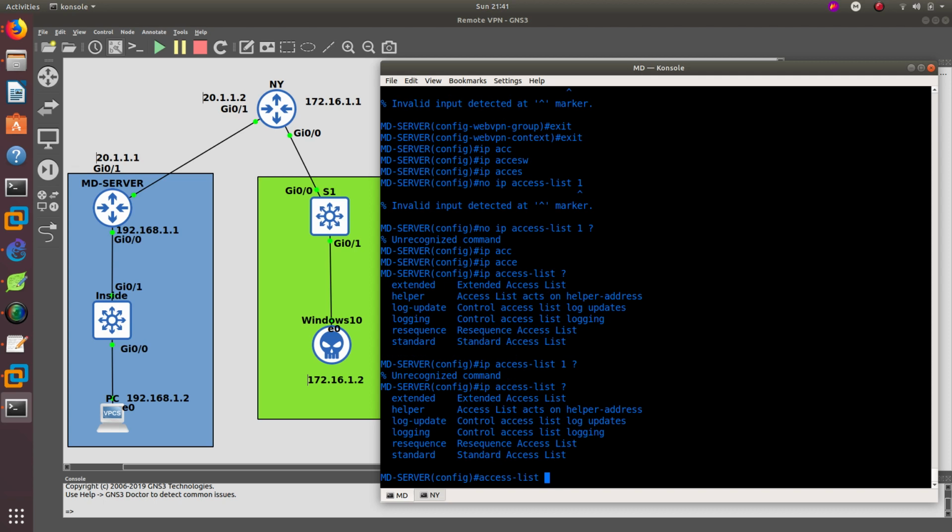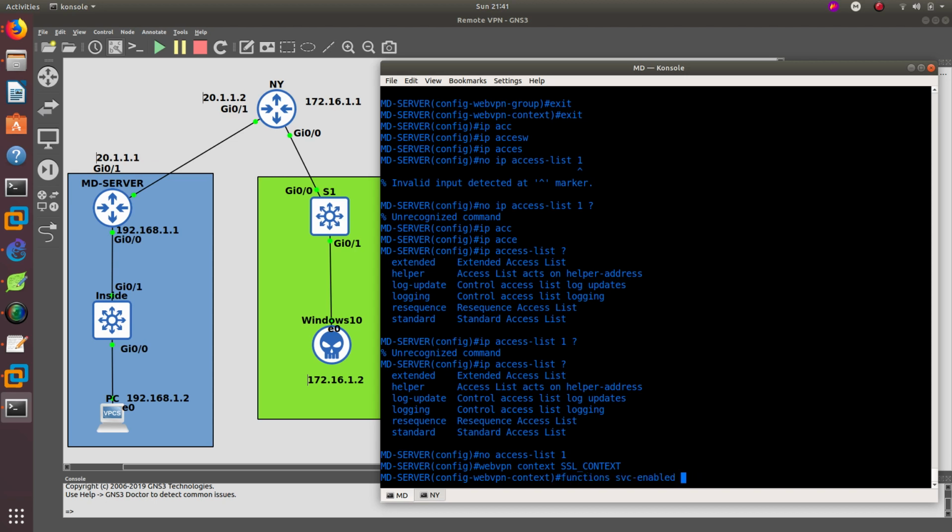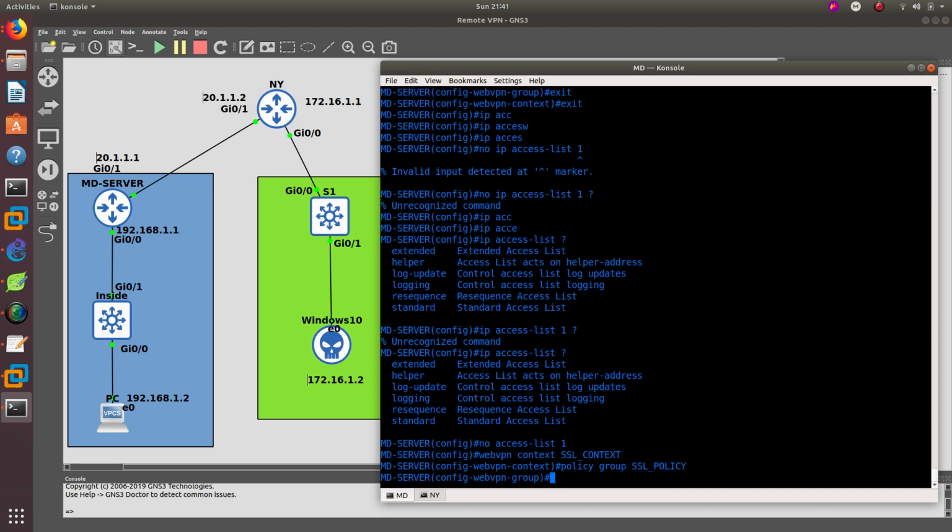Let's just do access list 1 and let's just remove it. There we go. And now we can go ahead and go back into the web VPN context, and then we can go into policy group SSL policy, and actually, before we do that, we need to go ahead and configure that access list one more time.